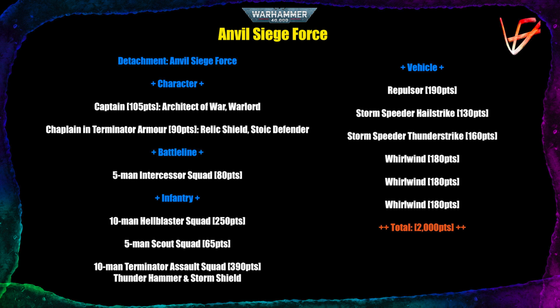Next, obviously the Repulsor, that's for our 10-man Hellblaster squad with a Captain, so that they can come out, shoot, and then potentially if something charges them, they can jump back into the Repulsor using its ability, and some anti-tank firepower as well. And next we have a pretty unusual combination, which I think is interesting and might possibly work, but don't quote me on that, which is 3 Whirlwinds.